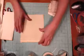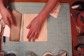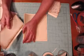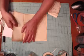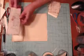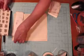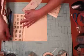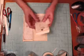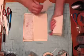This page is going to have a flip out here that we're going to have to attach down in there. And I've got that for one side. I'm going to put the alphabet on the inside and this on the outside. And then on this side, we're going to have a 4-drop waterfall.